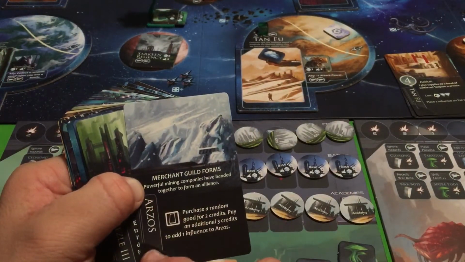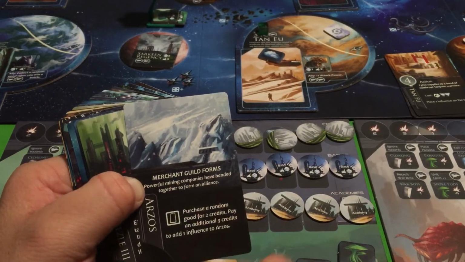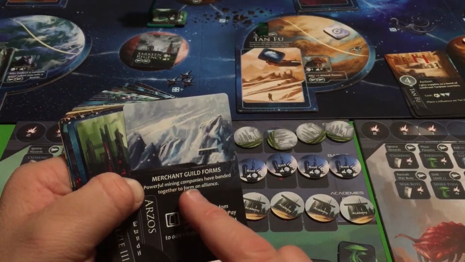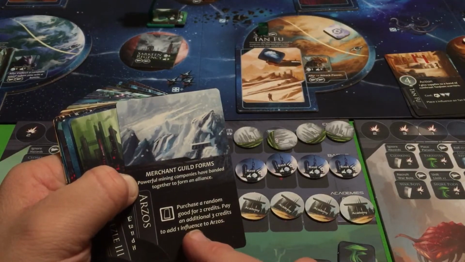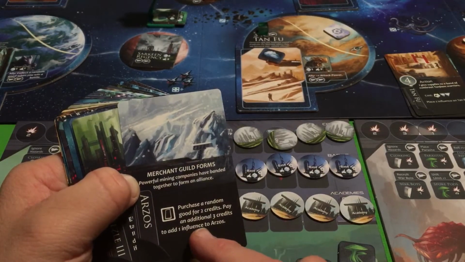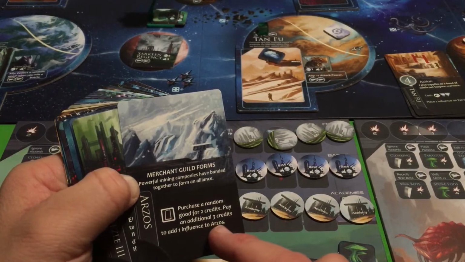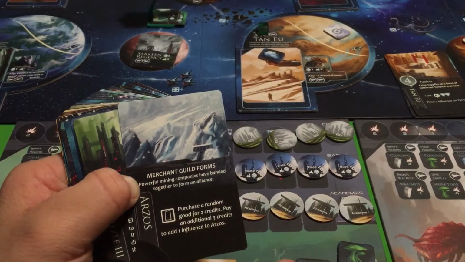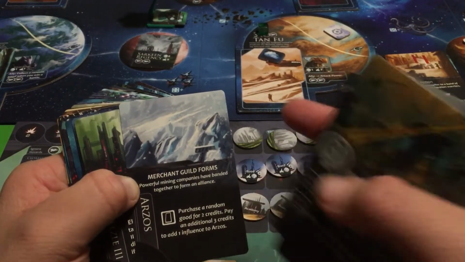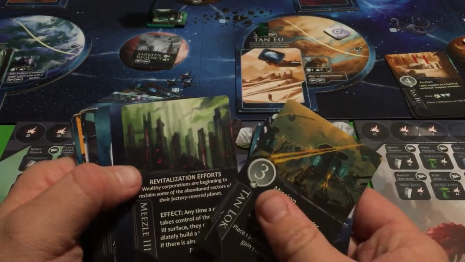Then we have Arzos here. Merchant Guild forms. Powerful mining companies have banded together to form an alliance. You can purchase a random good for 2 credits. You can pay an additional 3 credits to add 1 influence to Arzos. So that's something you can do that's extra.